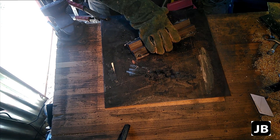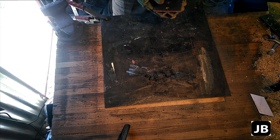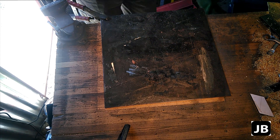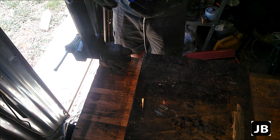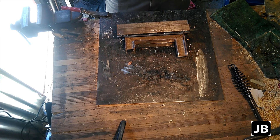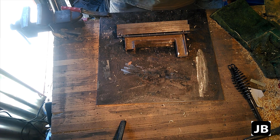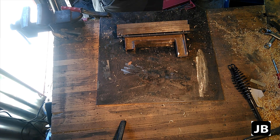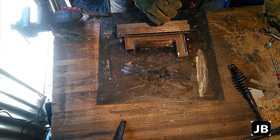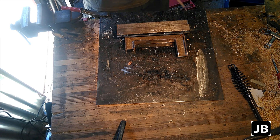Now that we've got these tacked on, what I'm going to do is clamp it on the vise and just tack the couple of center arms so we don't get too much warp — which I can see it's already been pulling a bit. I've tacked it all together and got all this backed off. I've marked four one-inch welds that I'm going to put right on the edge. The thing is you don't want to start welding on your tack. If there's stress on your tack, it'll just jump off and it'll give you endless issues.